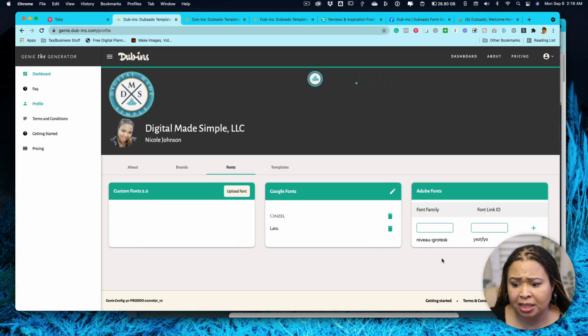There's a lot of plugins or systems that really only give you access to Google fonts, but I am a designer and therefore I have access to Adobe Creative Cloud. And there's times when I'm developing branding and I'm using Adobe fonts. Well, this gives you a very, very easy way to set up your Adobe fonts. I don't know that this was always there. Maybe it was, maybe it wasn't, but it wasn't always this easy. So setting up your Adobe fonts and getting the font link and everything like that is incredibly easy.